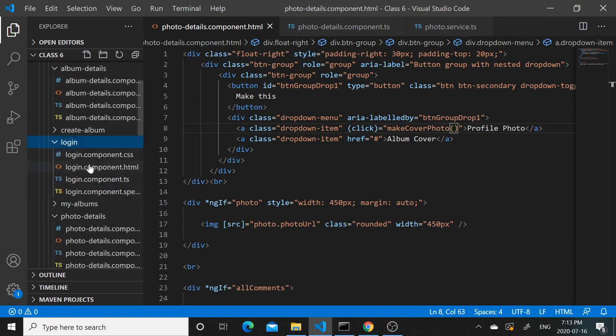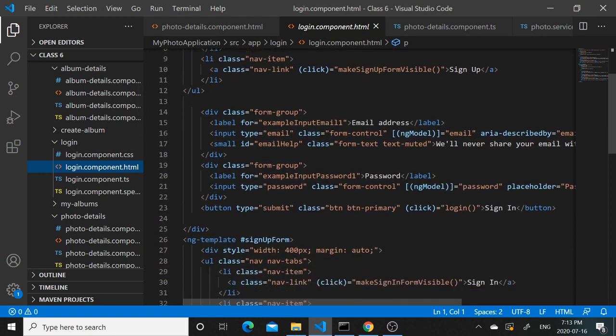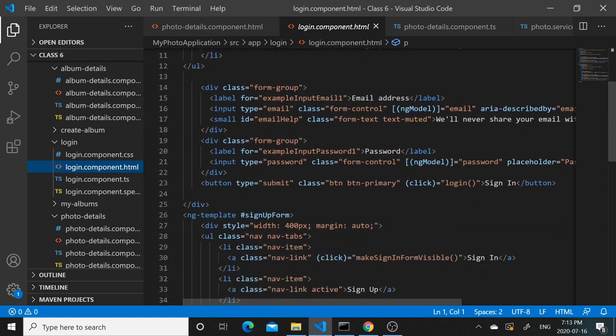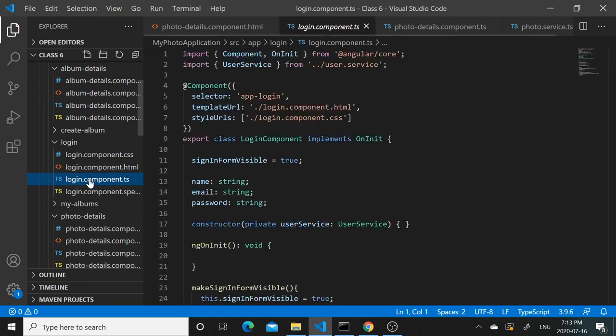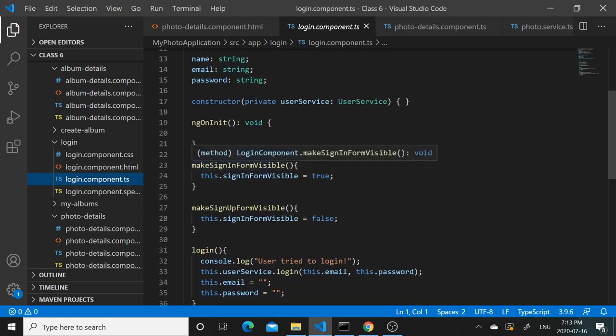So if we go to login component, here we have click equals to login. So it's just a method called like this, click equals to login. And then in the component we have this method.